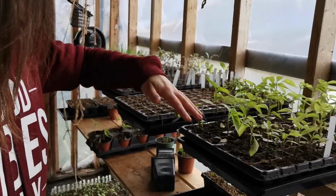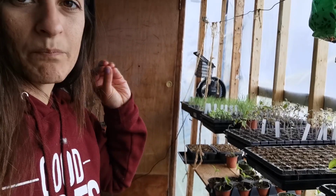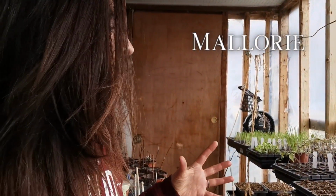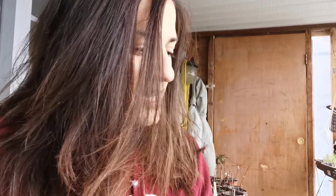I am just at that point right now where everything's gonna start booming. They got this heat in here. As you guys know, the furnace in my house broke because of a tiny fuse, big like this. I was putting it off because I didn't want to go into the city with the lockdown and everything. At one point I just had to, because my plants were freezing inside the house. I was like, okay, I'm done with this. I'm gonna go to the store. So I did that the other day.